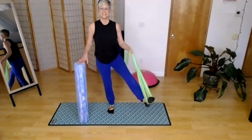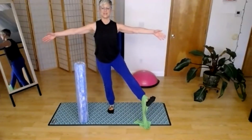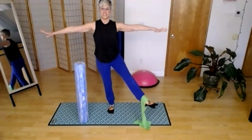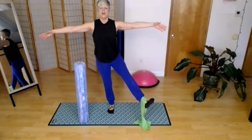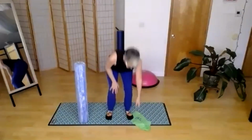Now here's our little test the waters. Maybe take your band away. You could flex your foot, flex your hands. You could stretch your toes. One more big deep breath. Nice. Come on down. Shake out your legs.